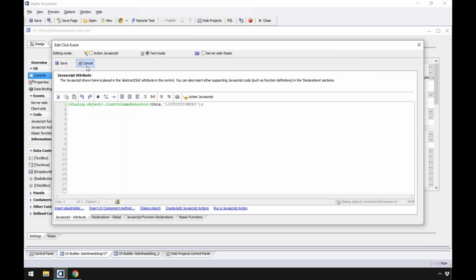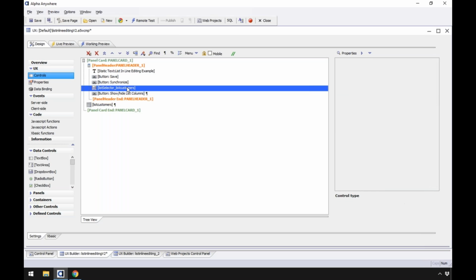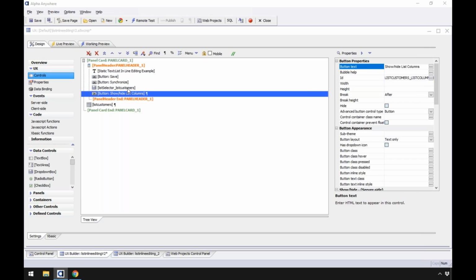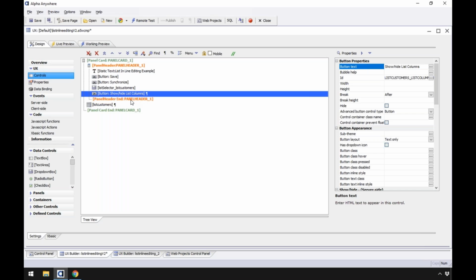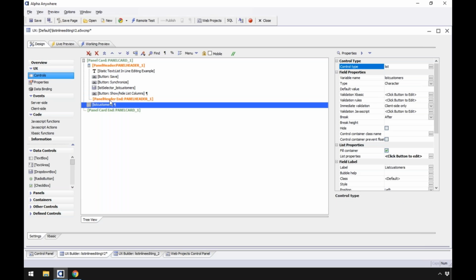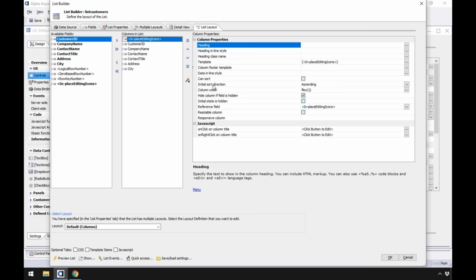So let's see, column selector. That's the list selector. So we have this here, and let's see. Oh, it's built into that. So maybe I'm going to have to do some research. Off the top of my head, let me go find list layout. I don't know. I'll have to do some research. I'm taking a note on that. Okay, great. We will get back to you.